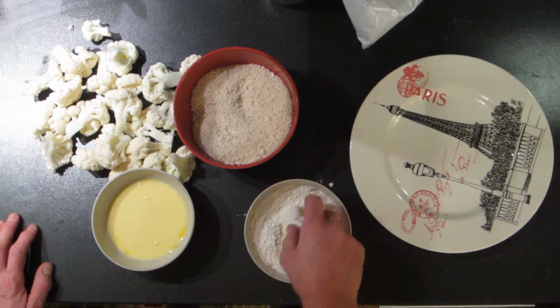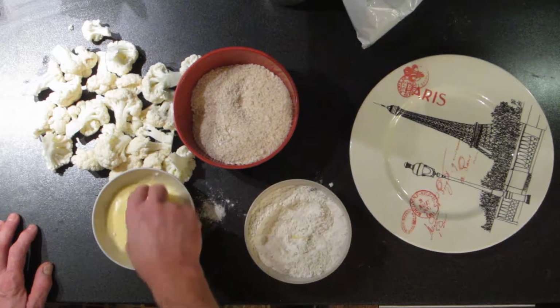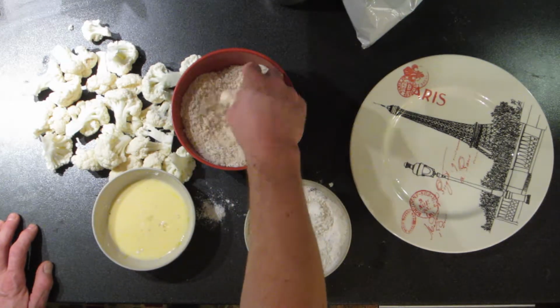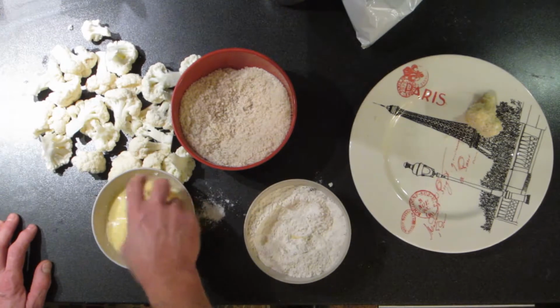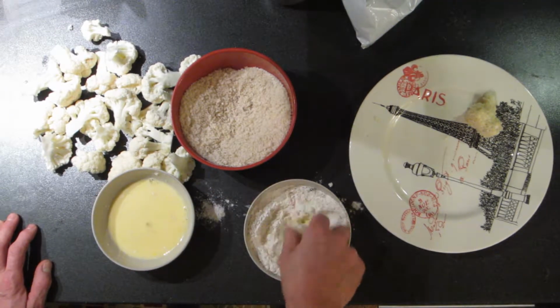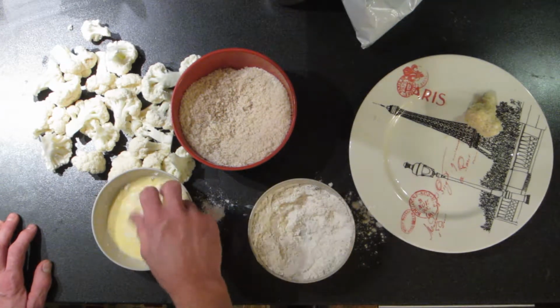Egg, flour, egg, panko. And over and over again. This is a good activity for children. So if you have some, get them to do it. If you don't, go get some.